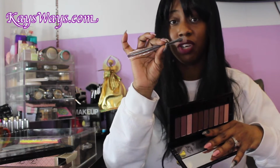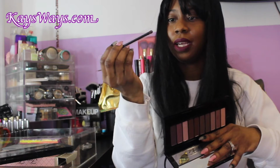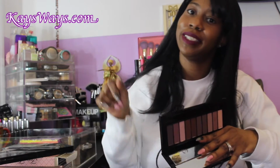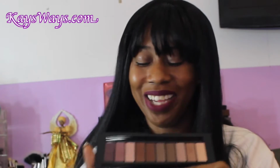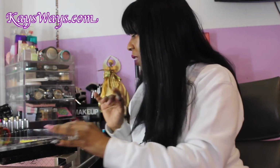And look, I still have the dual-sided eyeshadow brush that came along with that palette. This one has a sponge tip on one side, and then a small blending brush, like a small version of, I won't say 217 status, but you guys know what I mean, right? So yeah, still nude, more on the plummy side, but still nude, you know what I mean? So if you guys are looking for some drugstore palettes, I definitely recommend these L'Oreal nude palettes because they were pretty good.